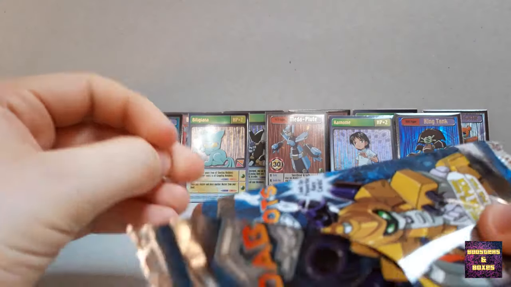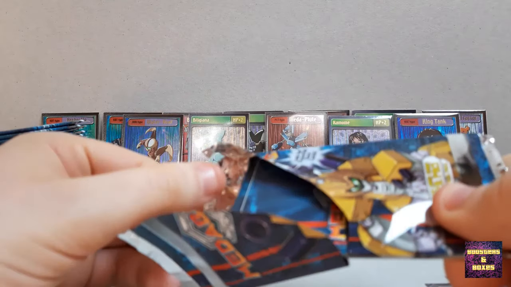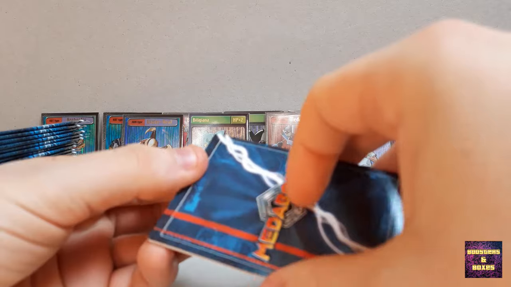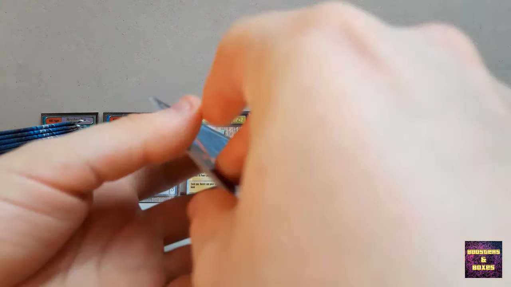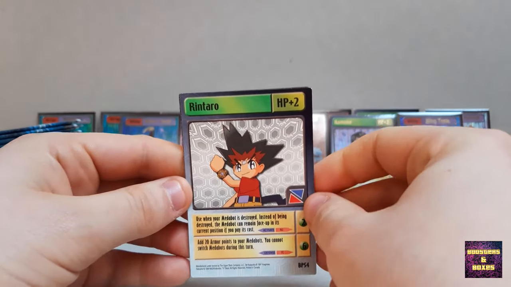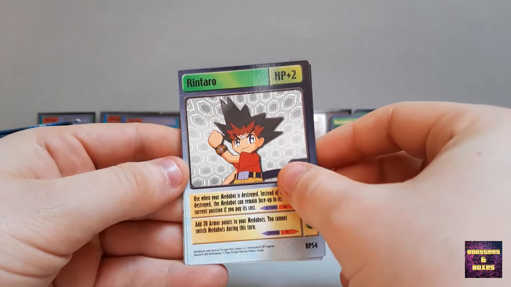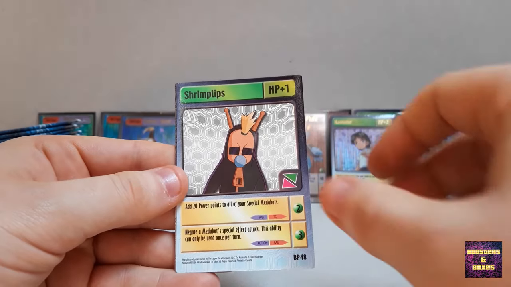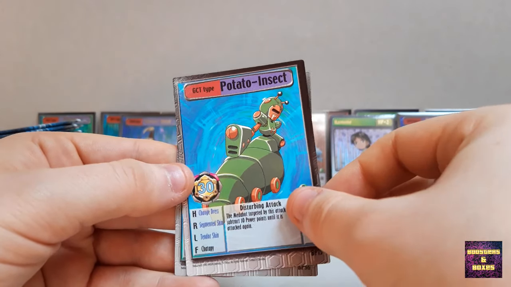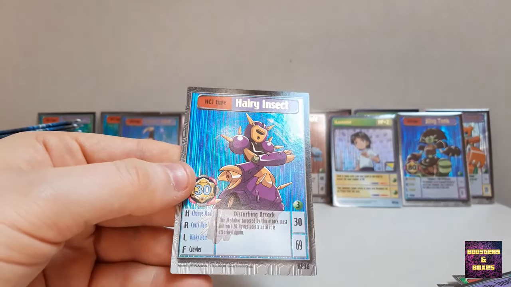Ooh, this might be something good. Who knows? Yes, yes, yes. We've got a first rare from this box. Oh. Turn it around like this. Oh, didn't see it. Okay. Rintaro. Shrimp Lips. Black Rover. Potato Insect. And... oh, Hairy Insect again.